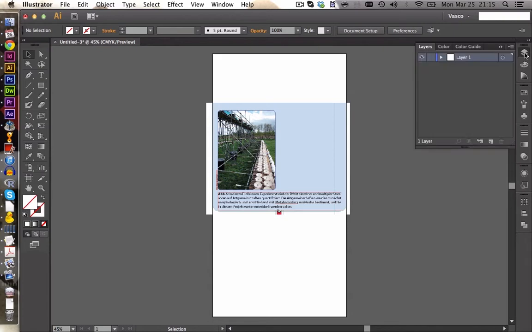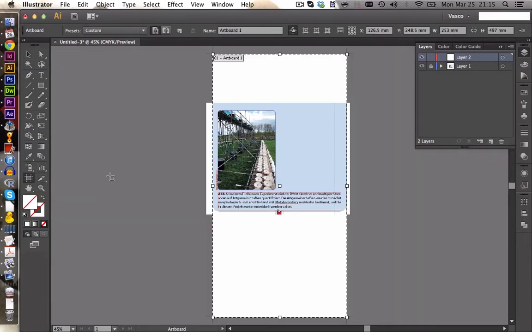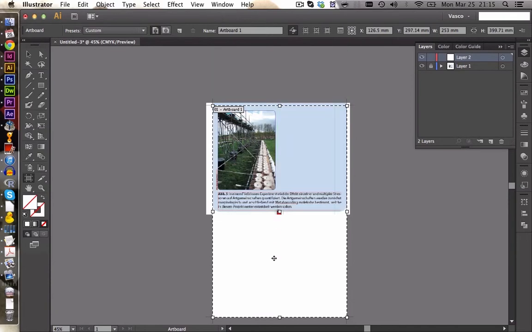Now we can also go to our layers panel, and we're going to lock this layer. This way we're not messing anything up in here anymore. We need now to create a new layer where we can actually edit things again. And also I would recommend to now adapt the size of our spread. We can do this with this button down here. And we just set it so it fits nicely to our actual area.